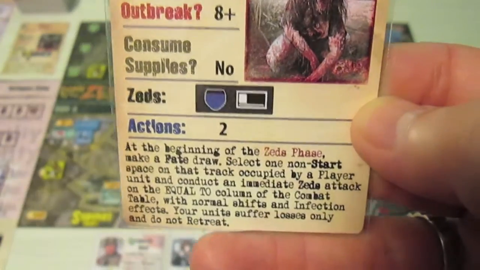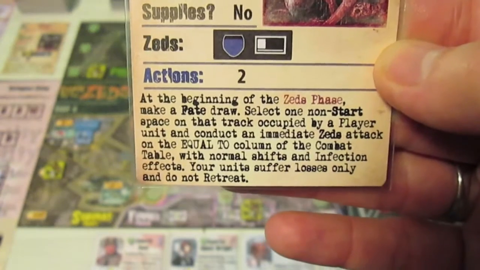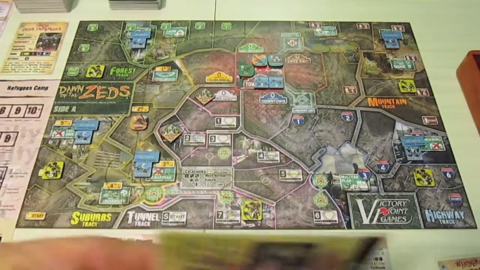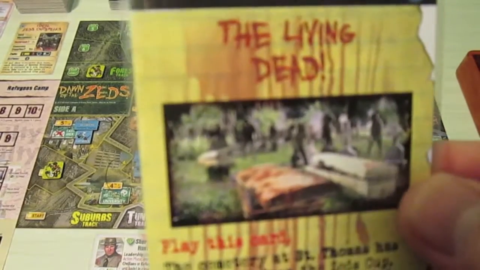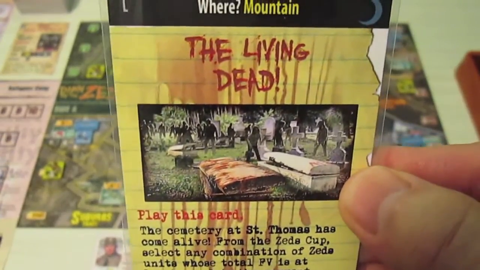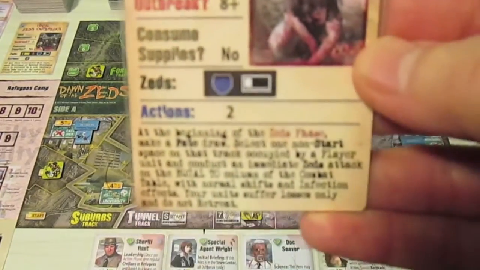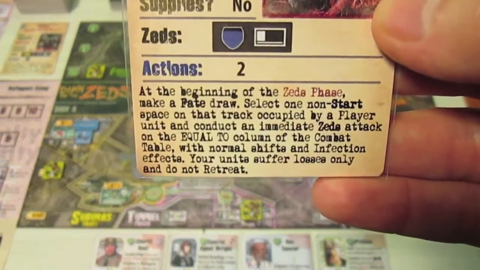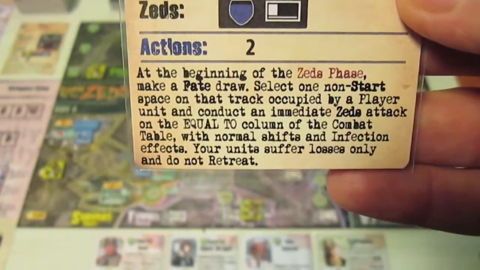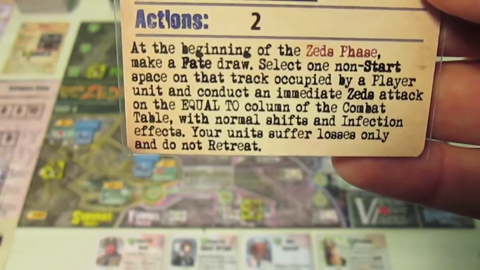But we have a special action, and it says at the beginning of the Zeds phase, which would be now, make a fate draw. So we'll do that first. We take a fate card, and we see what that is. The Living Dead. Oh, that doesn't sound too promising. Basically what this card says is we have to look at the location on the fate card, and that would be in the mountains. And the Zeds do an immediate attack equal to the column on the equal to column table in the combat table with normal shifts and infections.